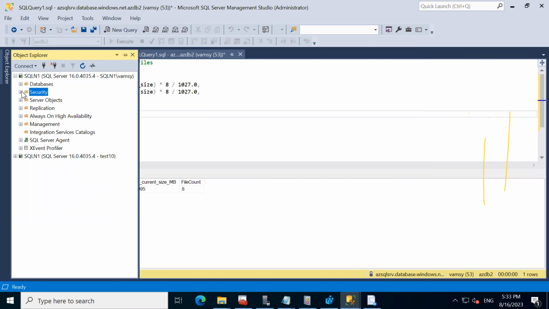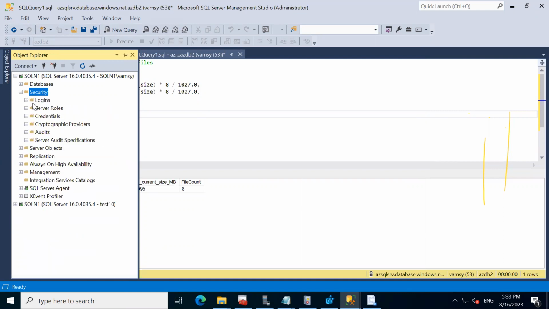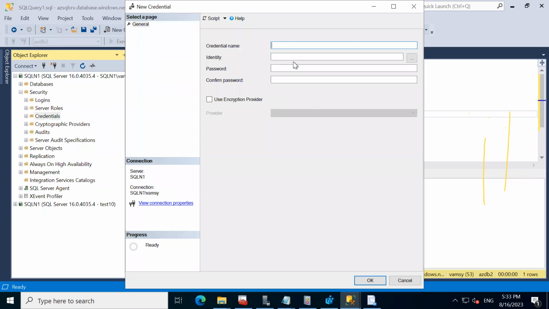Before creating the proxy account, we have to create the credential. That is the first step. So I'm creating the credential. For the credential name, I'll say test, because I'm just testing. Here I have to use some identity which has some permissions. It need not be a sysadmin; it has to have some permissions. Group-level policies are there, but for the moment I'm using my account. But in real time also, you need not give any sysadmin account.